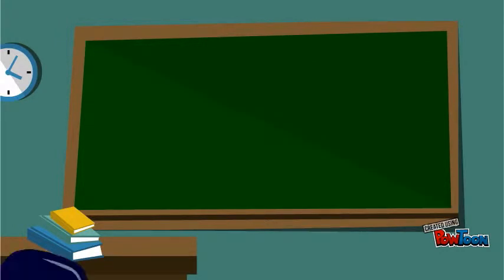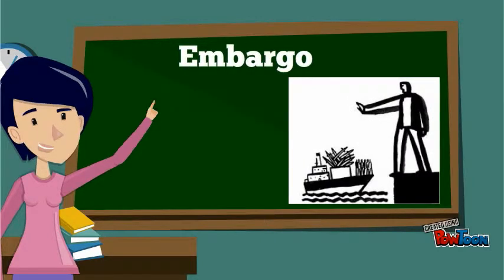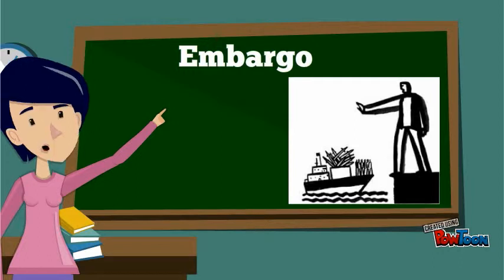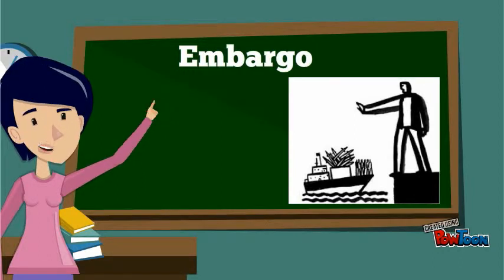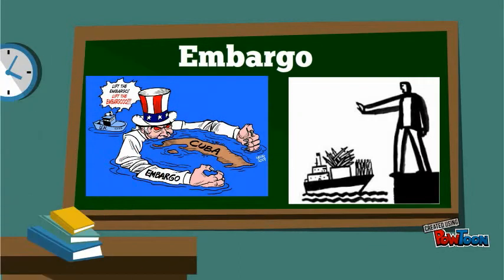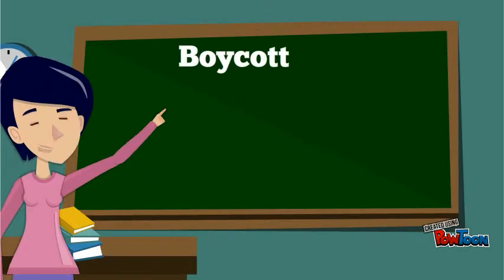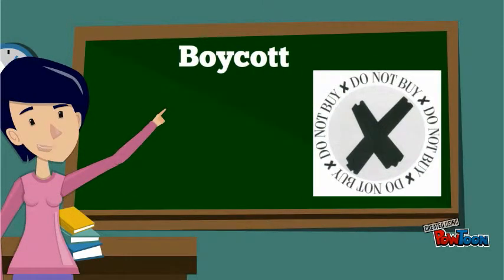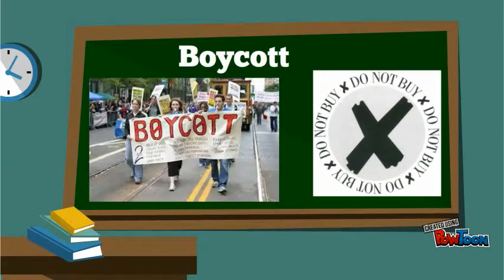4. Embargo, an order issued by a state detaining vessels in its ports, usually is an act of reprisal or coercion against another state. An embargo is civil or pacific when it involves the detention of vessels or goods belonging to the state which declared the embargo in order to prevent their transport into the territory of the offending state. 5. Boycott, a concerted agreement to refuse to have any dealings with a nation, corporation, or employer with the object of bringing pressure to bear.